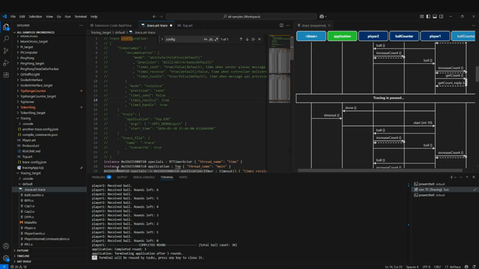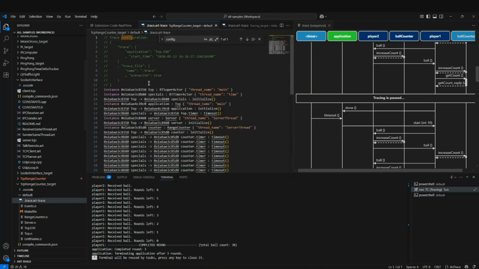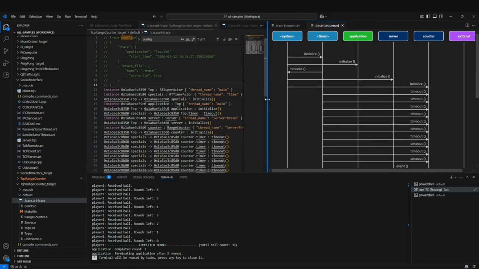There was also one other small improvement that I cannot show in this sample, because this sample doesn't have an external lifeline, so I need to use another one. If I find one that has, like this one, I can show a sequence diagram here that shows this purple lifeline. This is a lifeline that represents the environment of an application.